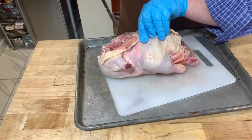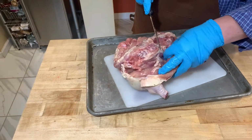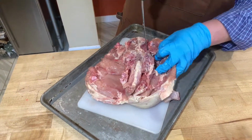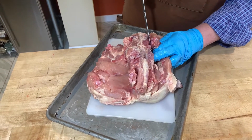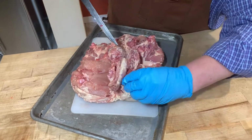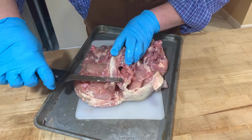So what do we have here? We have the thigh that's connected to the carcass, and I'm going to find that joint, come in here, whoops, there it is, just as plain as day. And that comes right on off beautifully. And there's another bone right there. Gonna cut around that.